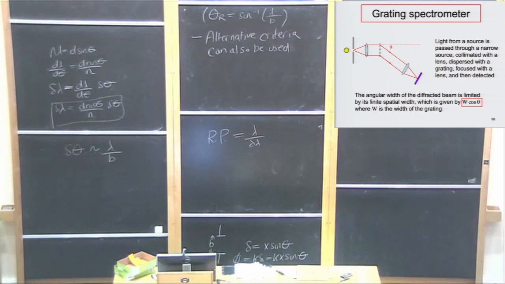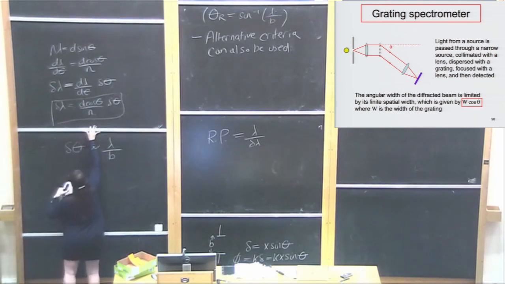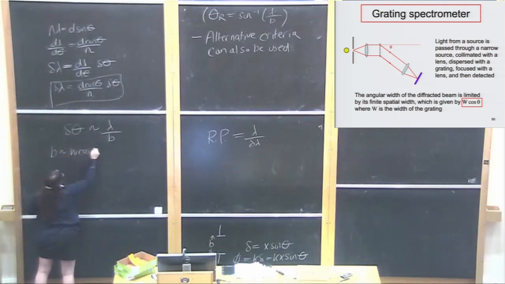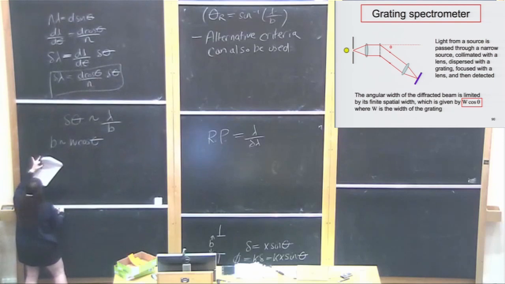So if my diffraction grating has a width w, and it's diffracted through some angle theta, then hopefully you can see that angle is supposed to be theta. If I were to make a perpendicular here, hopefully you can see the geometry, there's a little angle theta there as well. So the width of that parcel of light is given by w cos theta. In this case, this is going to be my characteristic width.